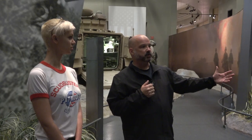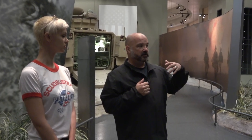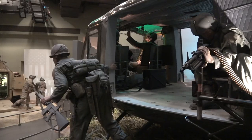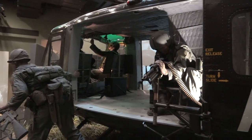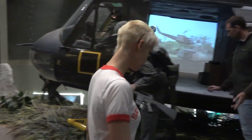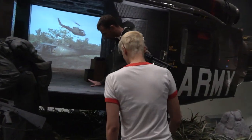When we found out the history behind it, they agreed to donate it to us, but the neat thing we had to do is, in the 40 years of operational existence of the aircraft, it had so many modifications and things built to it that we had to retrograde it to make it look like what it would have looked like in 1965. You saw the inside of a Black Hawk. Right. So, come on up. Yeah, come on up.